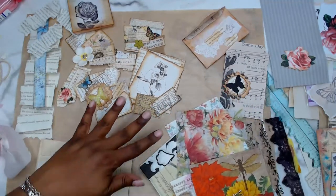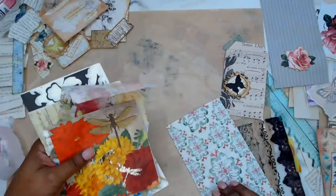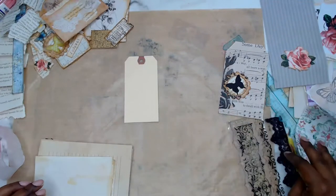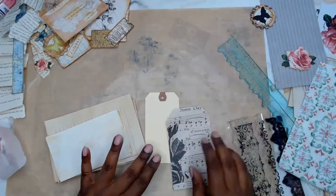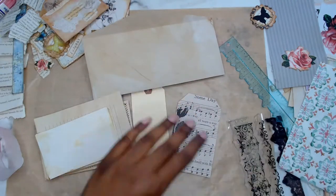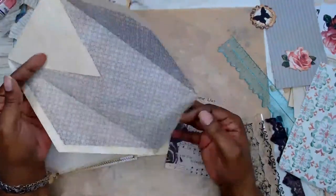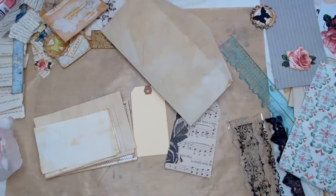So I'll probably start off with doing some decoupage because I'm a little bit addicted to that. I really like it. And I'm going to do this tag. This tag was just laying on my desk, so it's going to get some treatment too, as well as this envelope. I'm just going to test that out. This was one that I tea stained and pulled apart. Tea or coffee stain. When I say tea stain, it's probably coffee and tea mixed together, because that is what I do.